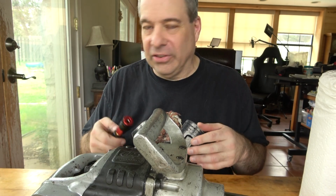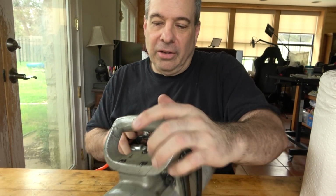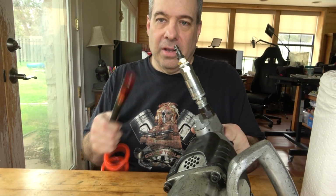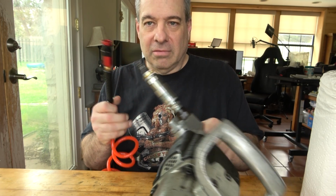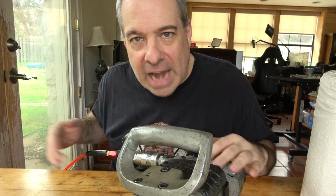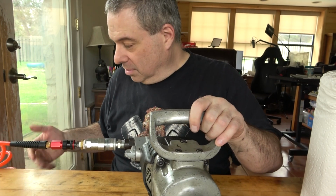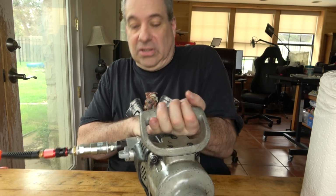I can blow off work surfaces, use it on little things that I normally wouldn't use it for, like cleaning up screw threads or just blowing out the shop, and I love doing it. So I put a regular quarter NPT industrial style connector on here just to test it. Ideally, it is not what you want to be running these things with. These need high flow, large diameter hoses and stuff. But just for testing purposes, to make sure that the mechanism works, this is going to be good enough.